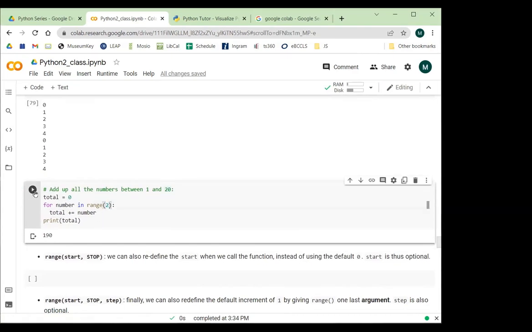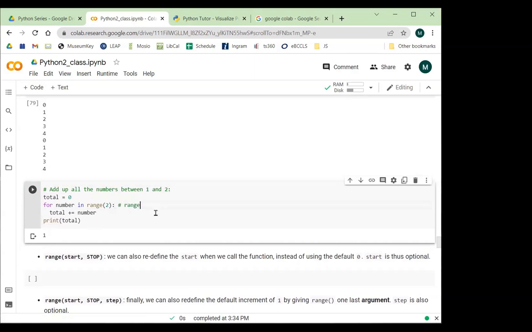We can just see if we change this, we have a slight issue. If my question is add up, instead of all the numbers between 1 and 20, add up all of them between 1 and 2. So that should equal 3, 1 plus 2. But if I run this, I just get 1. And that's because of what we saw above.